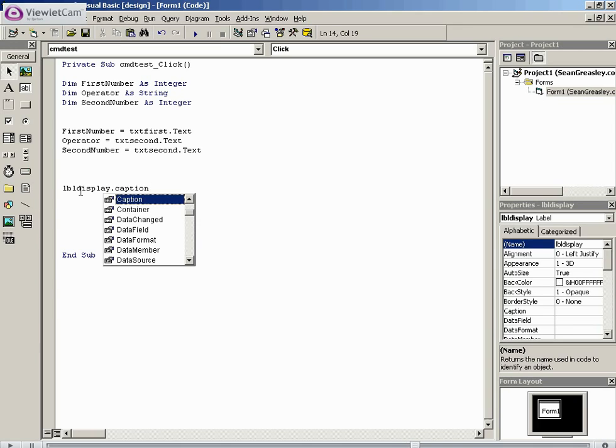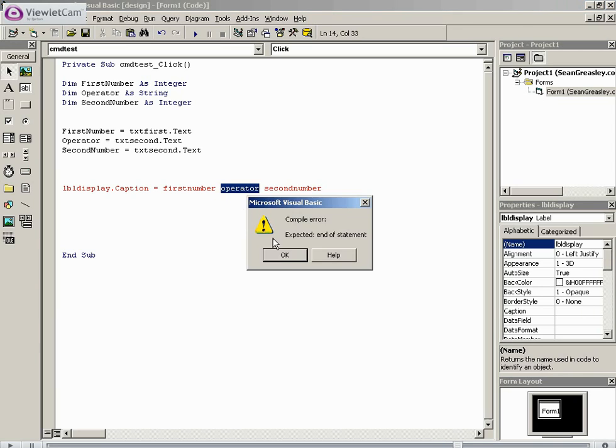The operator takes the value using the equals sign as txt op.text, and the second number takes the value of txt second.text. So we have now put data values into our variables we have just created, and we can now perform a little arithmetic with them.